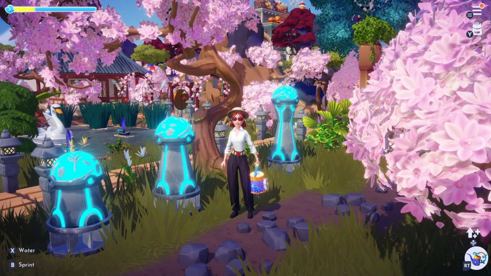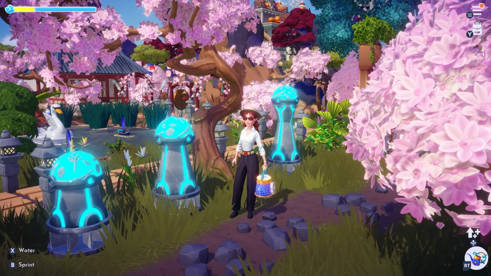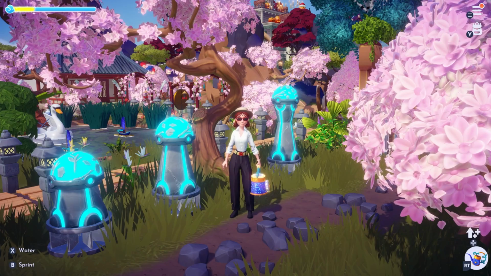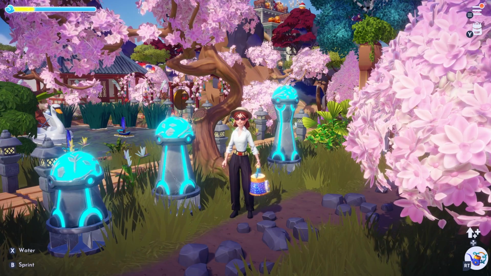Today, we are going to talk about the ancient vacuum. And honestly, if you have the mist, this thing is going to be your best friend and will change your life. Let's take a deeper look at how this thing works.